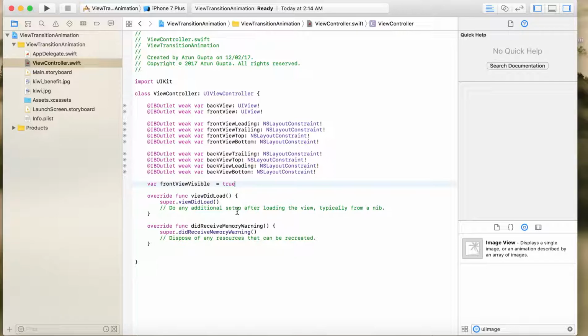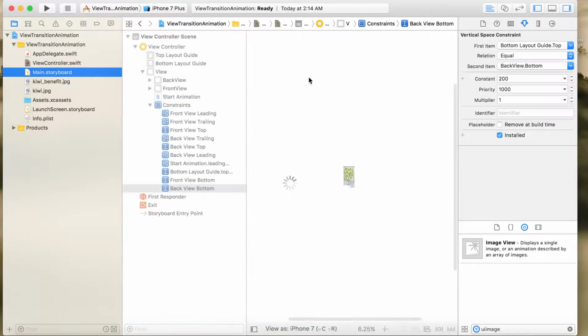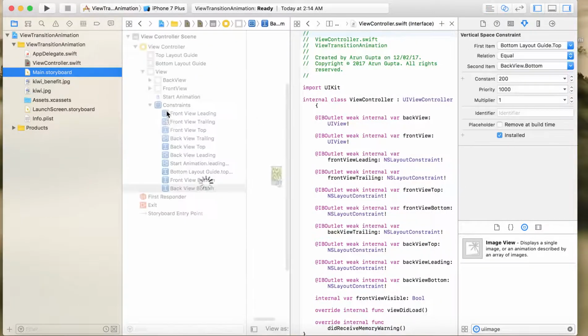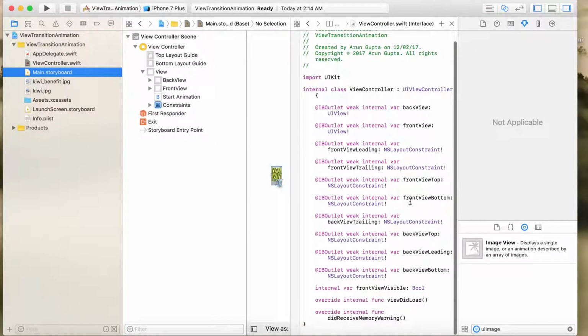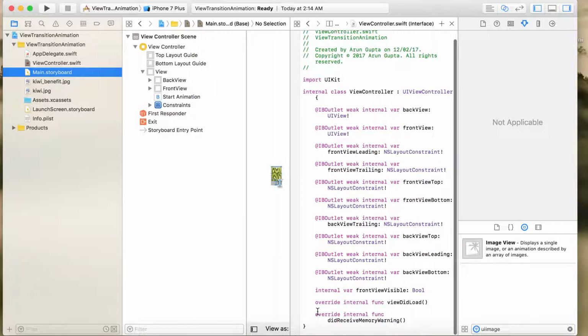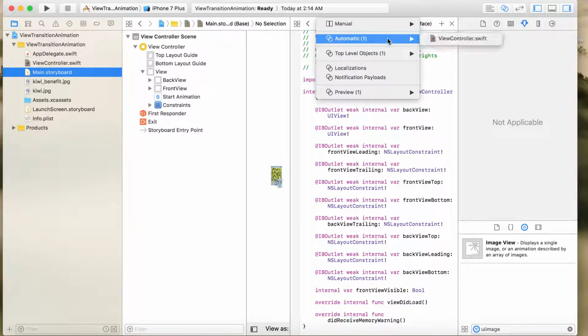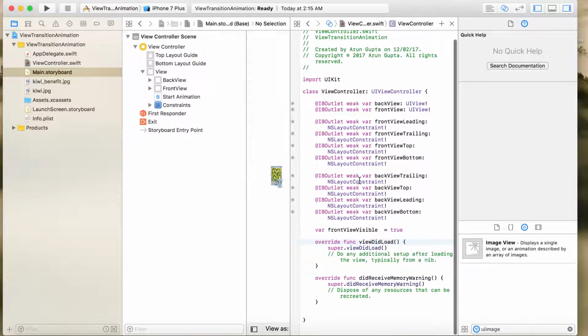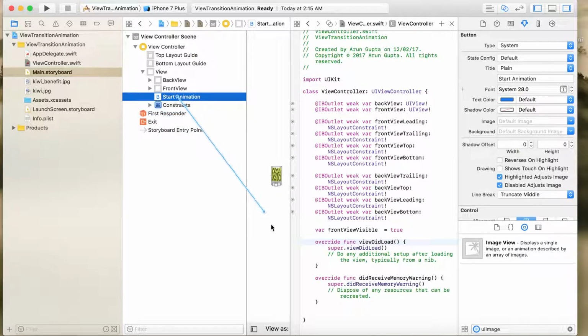Okay, the last thing which I missed is to create the button action item.